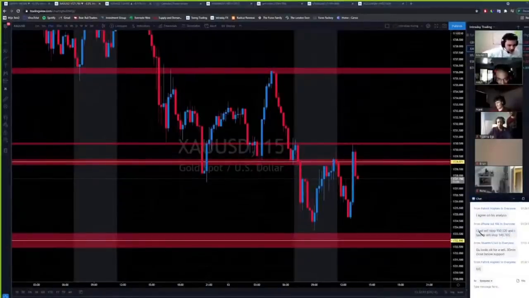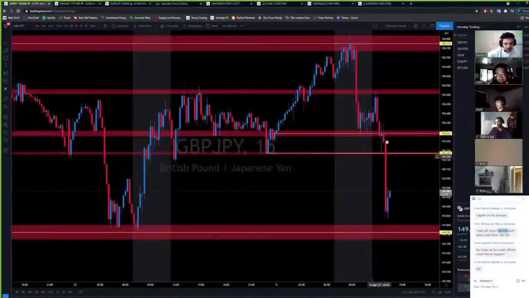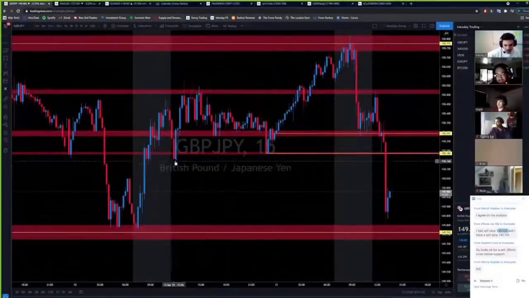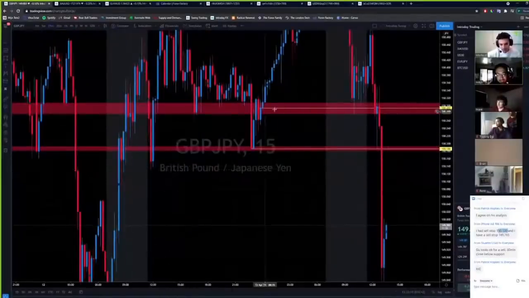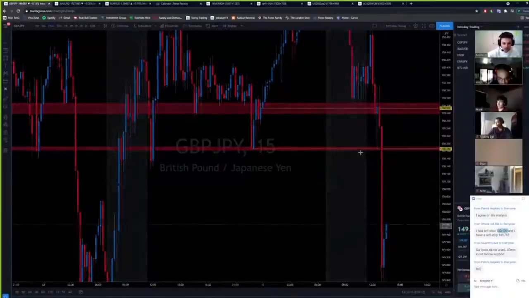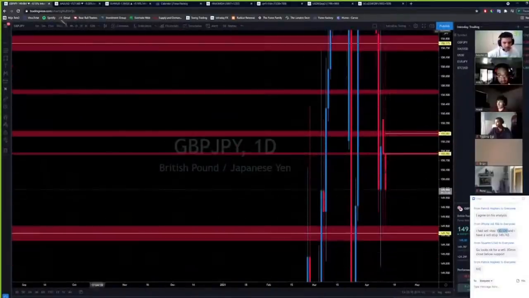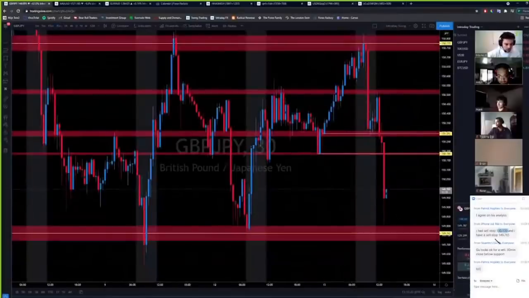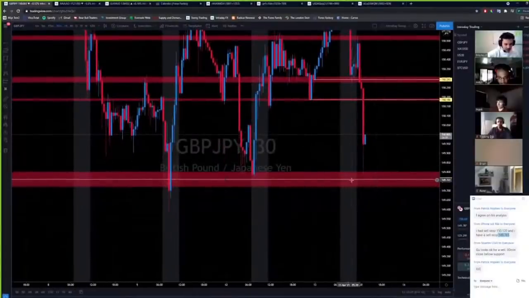Oh, this guy in the Zoom chat had a sell stop at 150.120, 50. Oh, that's pretty nice. That's all the way down there. Yeah, that's pretty good. I think a sell stop once the daily flipped bearish as well was also a pretty good idea in this situation. And now you've got another one at 149.760, so down there.